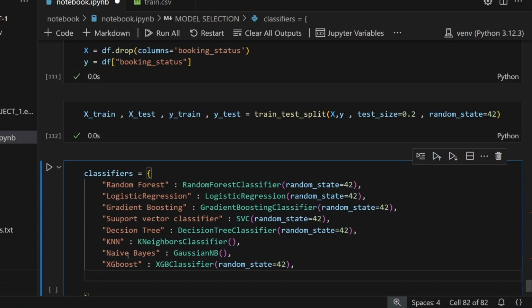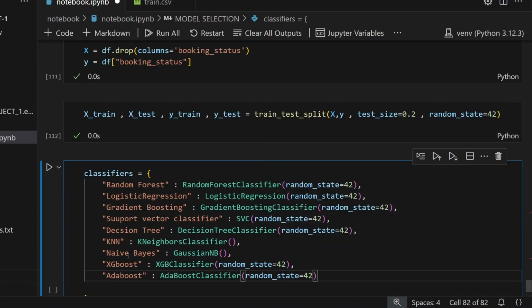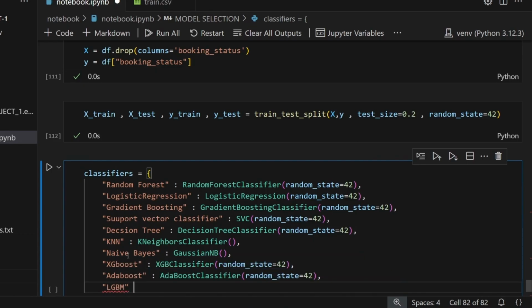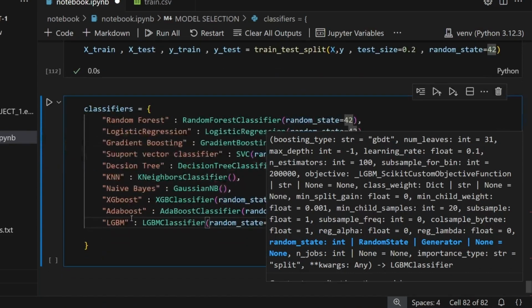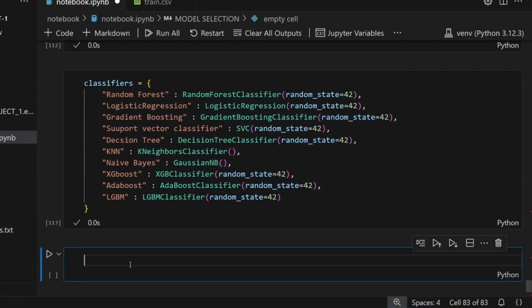Okay, now we have, oh, I forgot AdaBoost classifier, random state equal to 42. And last our LGBM, that is LightGBM, light gradient boosting machine. So we will give it LGBMClassifier and random state 42. So finally we have initialized all our classifiers here. Just run it.